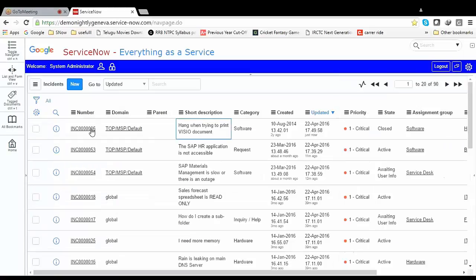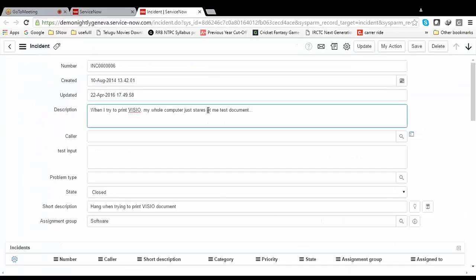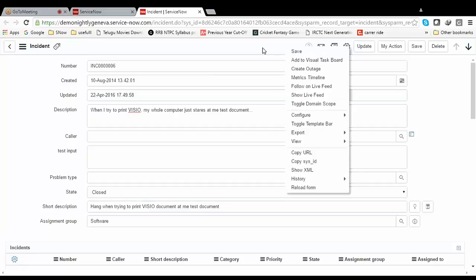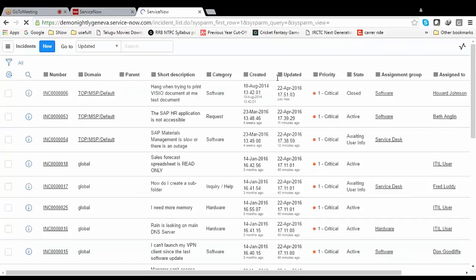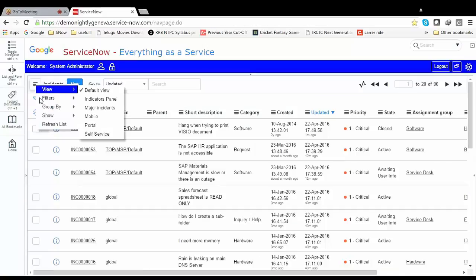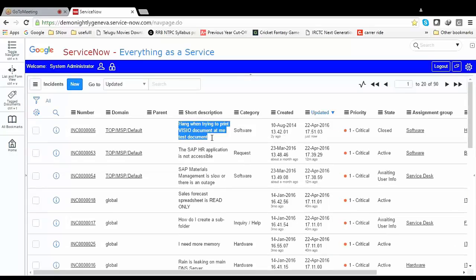Where is it written, short description or description? Sorry, description we are trying. We need to do that on short description, because I don't think description works. Yeah, we are not able to. We didn't customize the description column in the form, right? That's why we are unable to. See, this is the entire string, the data which is available in the short description for the string.